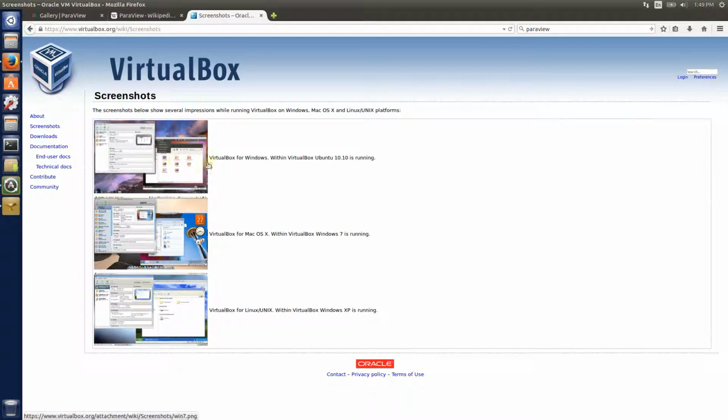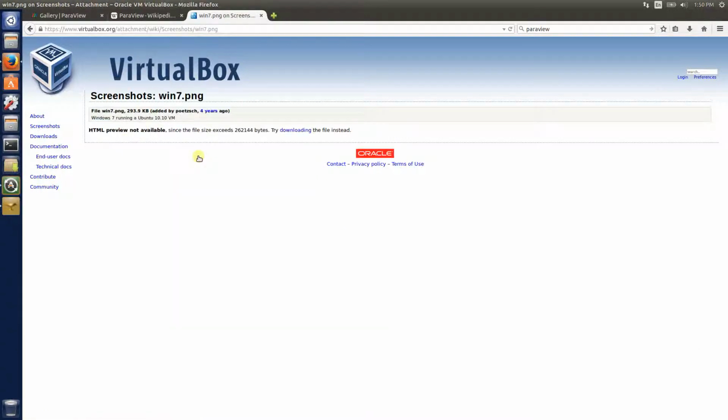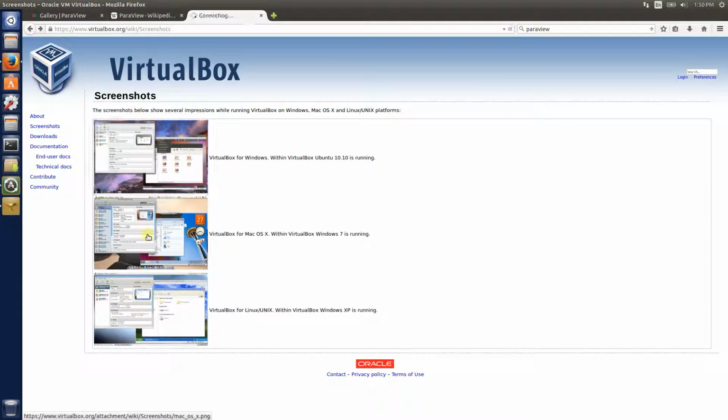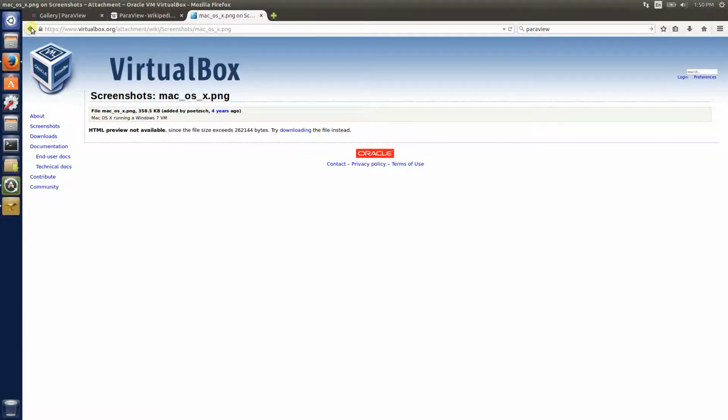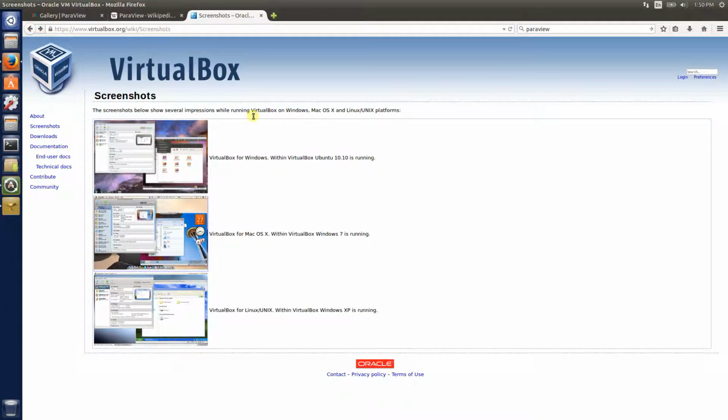And here's some screenshots. So here you can run one operating system under the other. Well, that's not a very good screenshot, I don't see anything there. Anyway, you can see that these are different operating systems running underneath another one. And so what I did is I just decided, well, I just want to run VirtualBox and I want to run Unix on top of Windows. And everything we're doing here right now is just that. So essentially, I paid nothing, except for this computer, which is my computer. I paid for it. But I haven't done anything except take up a bunch of disk space in using this.